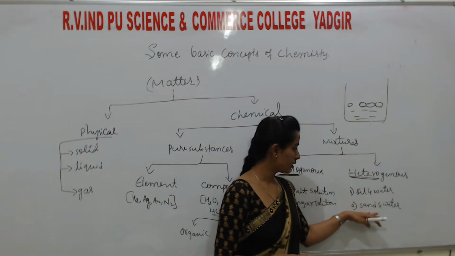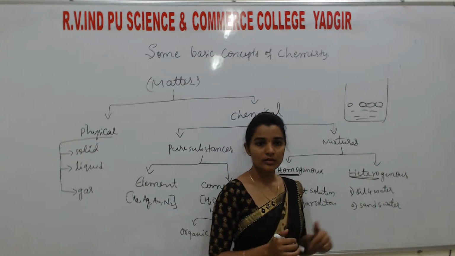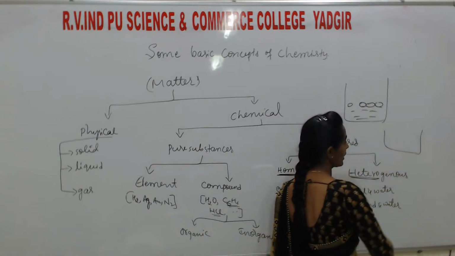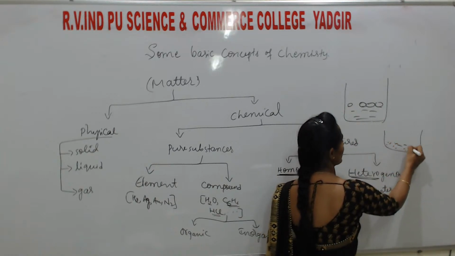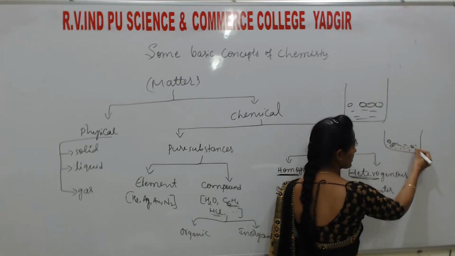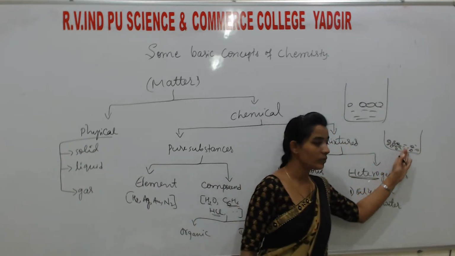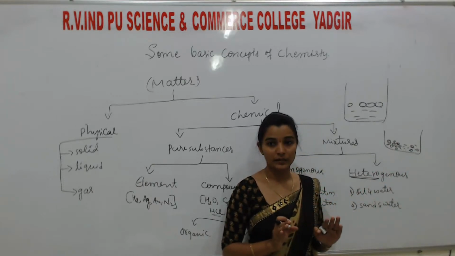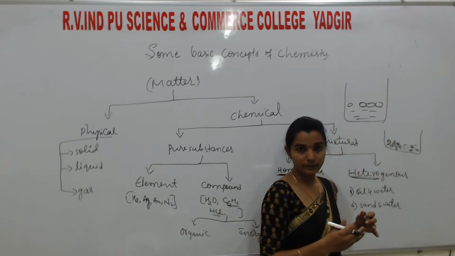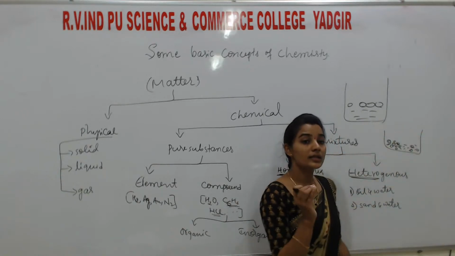Not only oil and water, sand and water, you may take sand and stone. Sand and stone is also an example of a heterogeneous mixture. For example, if one container is there, here so much sand is there, here so many stones are there, but only fewer stones are there here, like this. Because they are fixed at their position, they cannot move, stone is not going to dissolve in sand. If you take some amount of sand from here, you get so many stones in it. Understand? If you pick some amount of sand from this part, you get only this amount of stone in it.